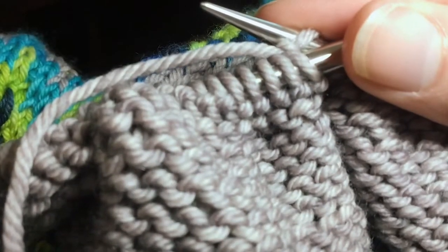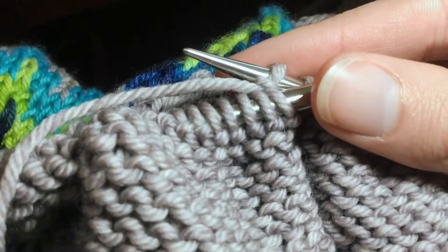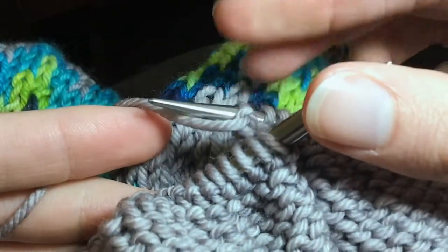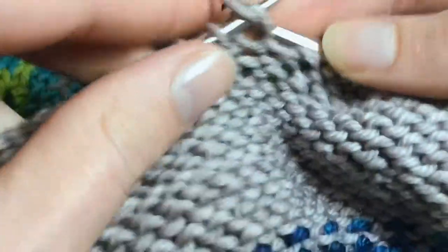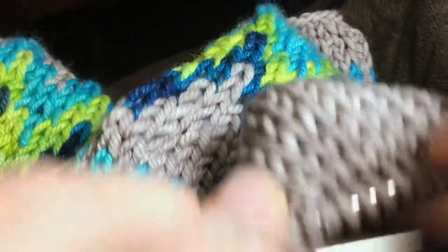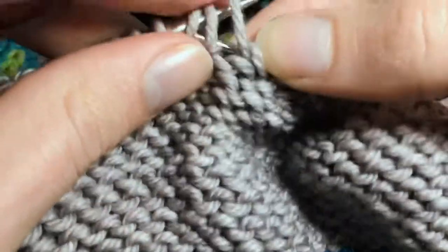I prefer to knit backwards. The only time I ever purl correctly is if I'm working on some textured pattern — like if I've got cables, I definitely hold everything in my right hand for cables because I need a lot more control that my left hand can't offer. Left hand is stable and consistent, yes, but it doesn't have the coordination of a right-handed person. I just wanted to add that tidbit — I do know my knit probably looked wrong. But if you look at my stitches, you can see they're not twisted; they lay perfectly. I just wanted to include that. Didn't want to leave anybody with unanswered questions. You made it to the end — thanks again, here's your treat! Bye!